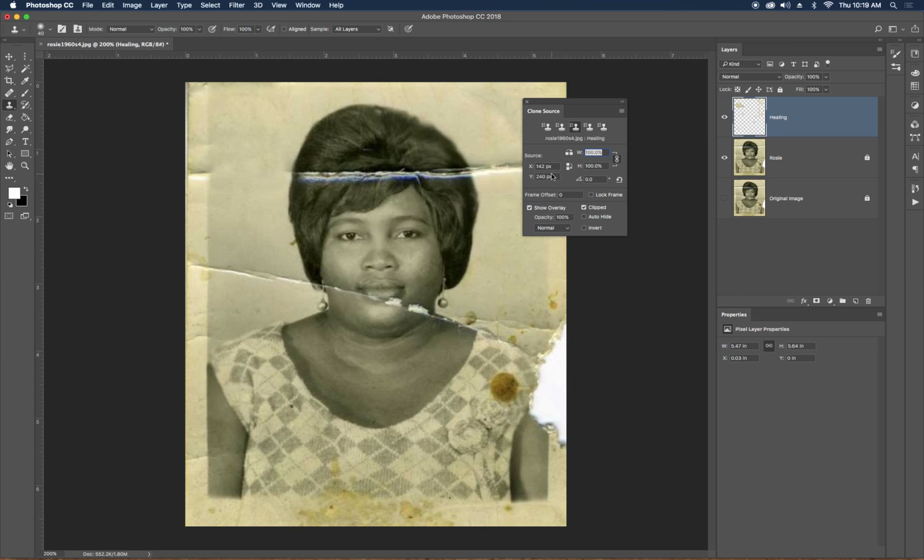The other thing that's really cool is that you can flip your selection. So let's say I wanted to flip it horizontally. You'll notice that before, I was working with her left earring that I had selected, and now it looks like it's her right earring because it's reflected horizontally.